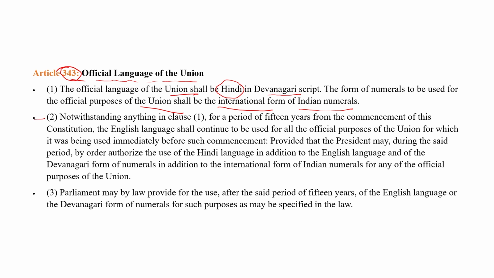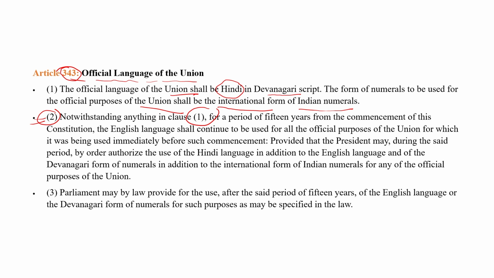There is another point related to the official languages, notwithstanding clause 1. When Hindi was declared the official language of India in the Indian Constitution during 1947 to 50, some of the South Indian states opposed it. In South India, Hindi is not generally a spoken language. So South Indian people opposed the decision of the central government, saying they do not know the Hindi language.